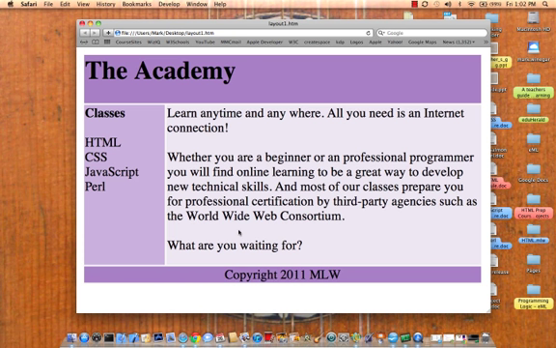Then in the middle, which you can think of as the meat of the web page, I have a navigation menu to the left where I've listed 4 classes. Now they're not active links, but those are the 4 classes that I currently have on WizIQ. And then I've got a little sales pitch in the large text area.